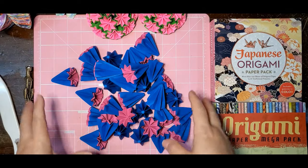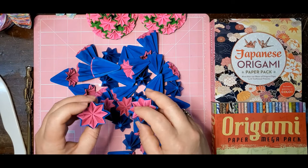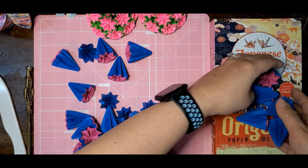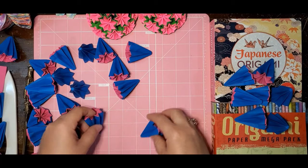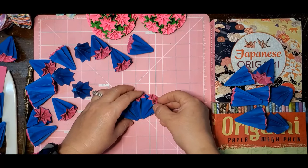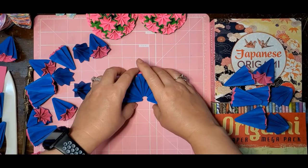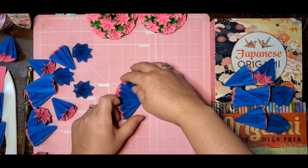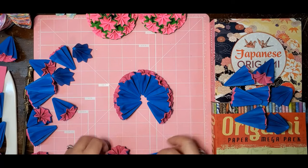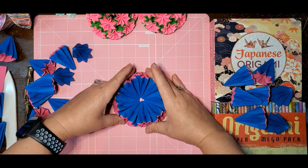Now we get to put it all together. So this is pretty simple. Once you have all your colors pushed into each other, it's very easy to assemble. I'll go ahead and do that now. Move some of this over, and you pretty much just interlock them. So just put them down. Okay, it doesn't really matter if it's straight, because you're going to straighten it up once you have your circle. There's your circle.